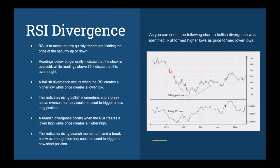So the RSI, the relative strength index, is measuring momentum, or how quickly buyers and sellers are buying up or selling a security. It's measured on a scale from 0 to 100, and readings below 30 are considered oversold, while readings above 70 are considered overbought. And what we'll be looking for is the divergences that we talked about with the first speaker today. Those examples of bullish or bearish divergence, when we see price make a lower low, but the RSI makes a higher low, for example. And that's going to be a really salient example that we can bring over to the market today.